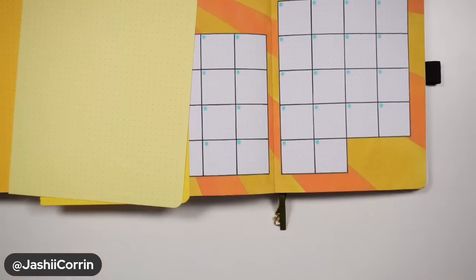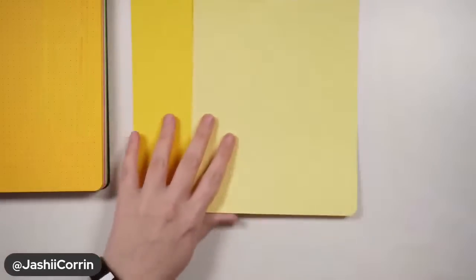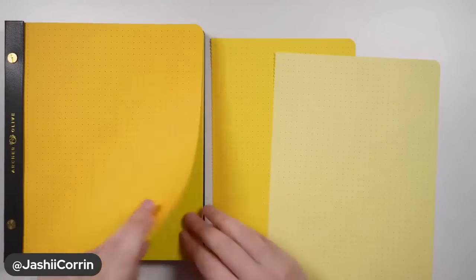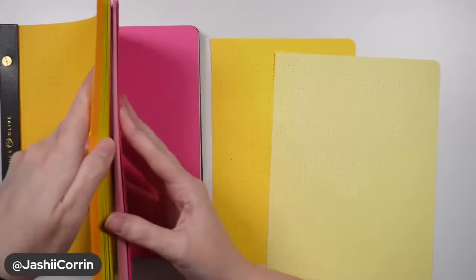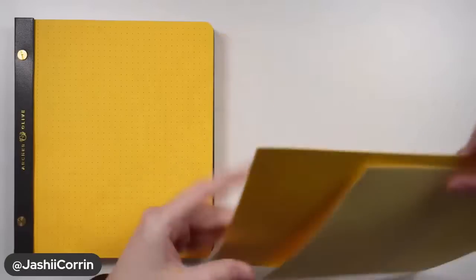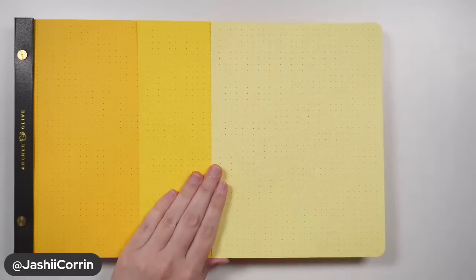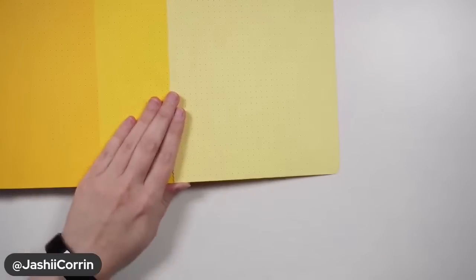So we're going to have another poll, but I'm going to show you, plonk, all three of the options first. So looking at it without the journal first, we have the Tutti Frutti, which actually has two different colors of yellow in it. But I'm going to say that the gold one is better because this one looks a little bit too... yeah, meh. Okay, so we have the golden for the Tutti Frutti. We have the solid primary of the rainbow, and we have the pastel yellow of the pastel set, okay? So these are your three options. Tutti Frutti, rainbow, or pastel. We're going to put it to a poll.